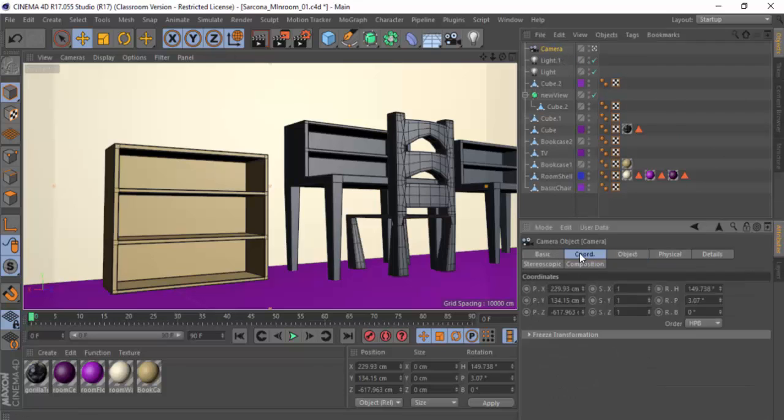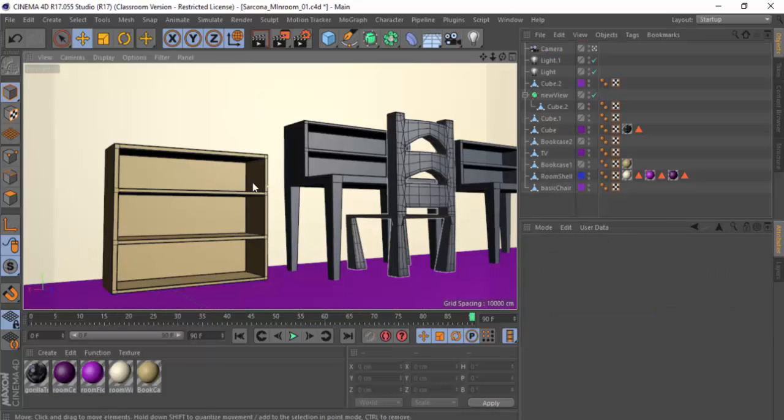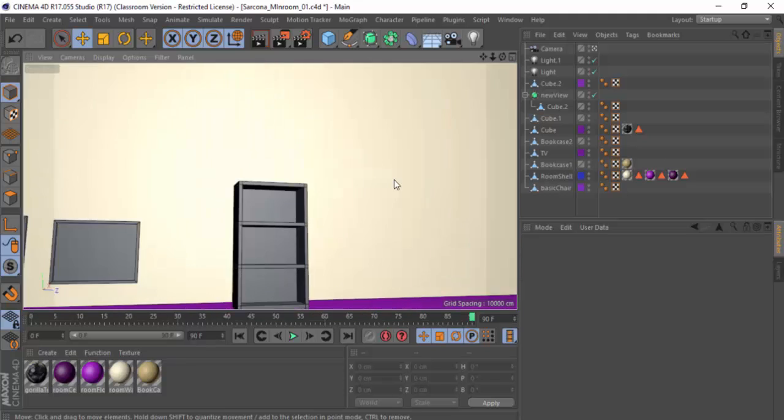I go to my coordinates and I click and drag on the position and rotation. You don't need to worry about what any of those numbers are. We just have to know that those numbers are where the camera is at. So position and rotation are always the ones that we're going to keyframe. Frame 0 be here. At frame 90, which is the end of my animation, I want to be somewhere else. So I deselect the camera. Stupid. I spin around.